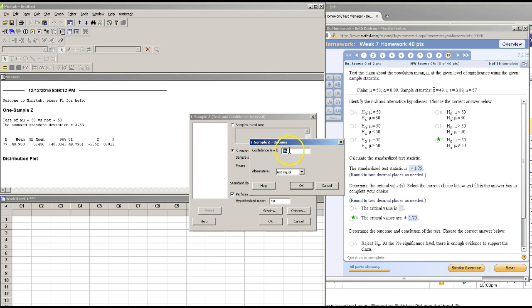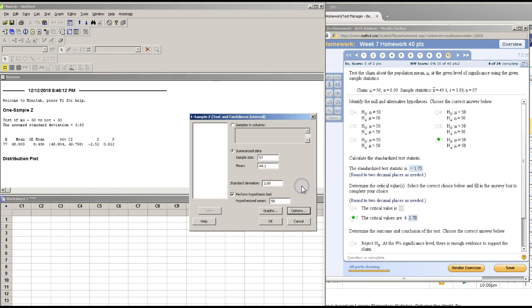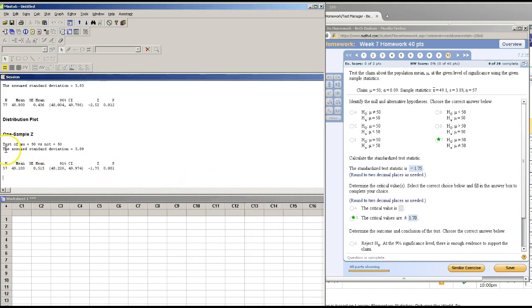Your confidence level is going to be in terms of 96%, 95%. But in my stat lab they've given it to you in terms of alpha. So it's alpha equals 0.09, so you just need to convert that into 90 something or 80 something, whatever that relates to. So this is going to be 91%. And then you're going to click OK. And after you click OK there, you're going to click OK again. And Minitab is going to give you everything you need. It's going to give it to you right here.